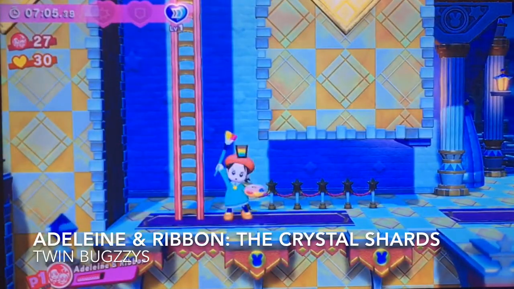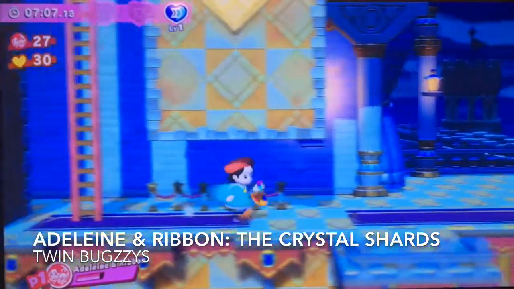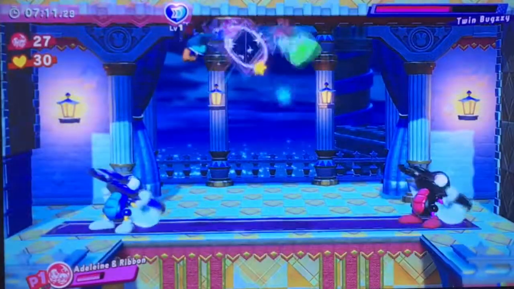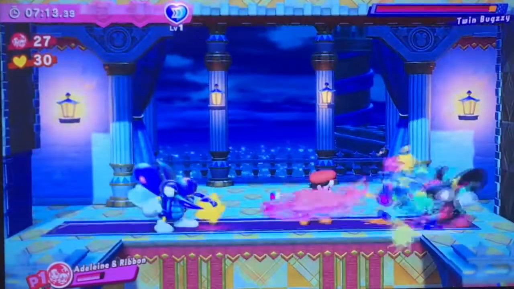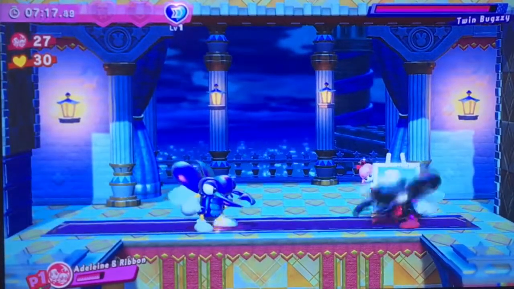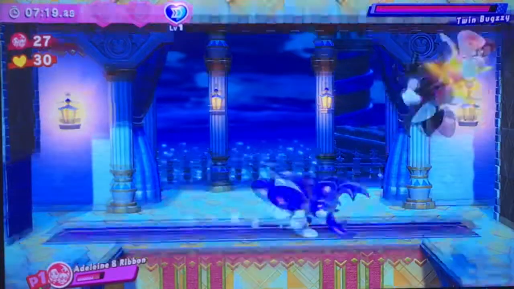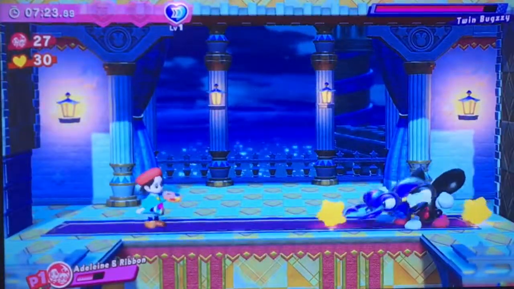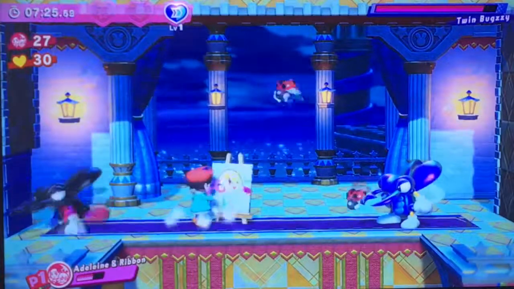Finally, in my honest view, the strangest choice of having the twin Bugsies as a room guardian is actually with Adeleine and Ruben, because Bugsy never appeared in Kirby 64: The Crystal Shards as a mini-boss, and combine that with the fact that Adeleine and Ruben go down in 3 hits, and having my worst enemy in the mix as well, doesn't make this a good mini-boss choice for Adeleine and Ruben, honestly.